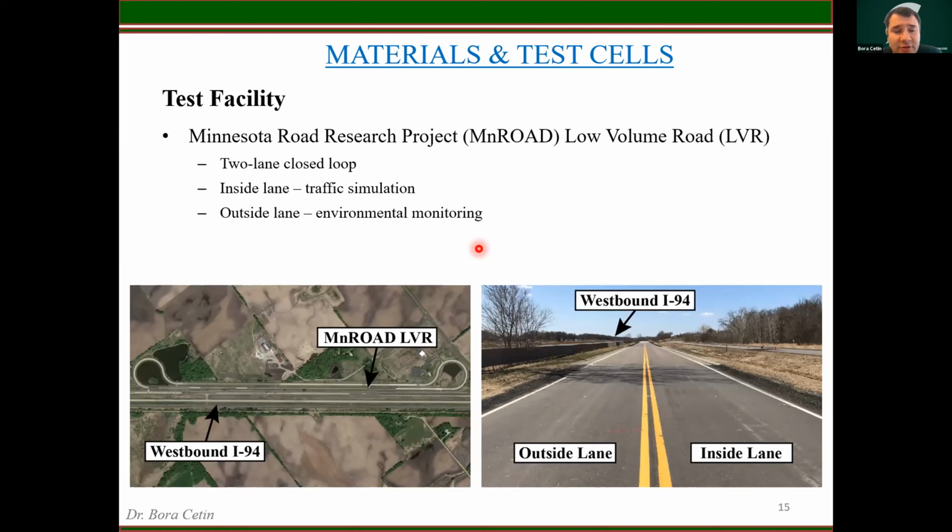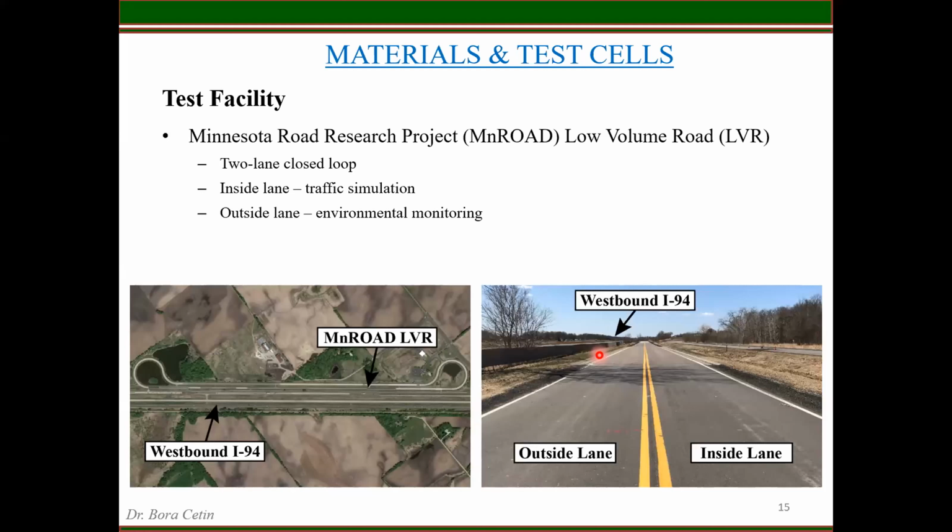It has a high volume road test section and a low volume road test section, and our test sections are built on the low volume road test section. You take readings on the outside lane and inside lane at the MnROAD facility. Basically, this is a controlled field test section, which is very rare to get, where everything is controlled and specific as much as possible when engineers build these test sections for us, and we really appreciate and acknowledge their help on this.